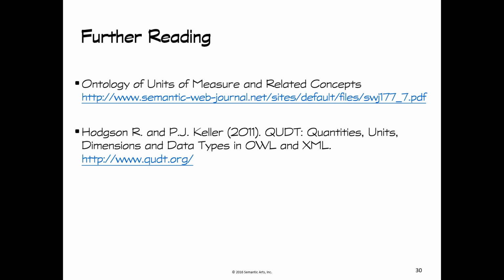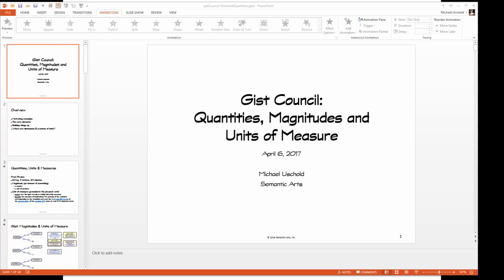This is just a couple of articles that you might be interested in reading. One of the more widely known systems or ontologies is called QUDT, and it comes with hundreds and hundreds and hundreds of units, all kinds of different units that you may or may not need. But this ontology underneath it is relatively straightforward. And here's another paper that I came across the other day, which is fairly interesting.